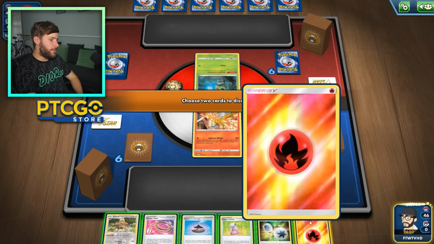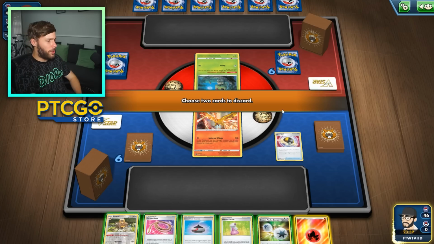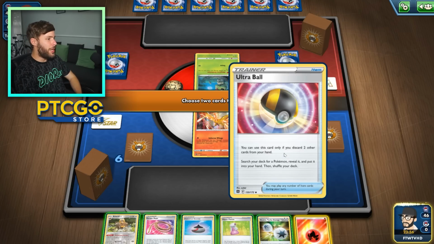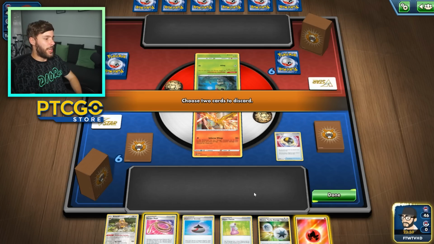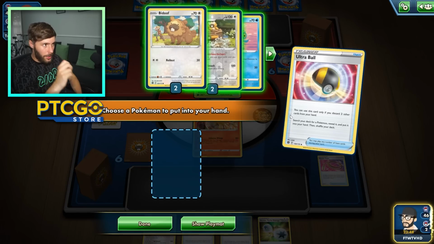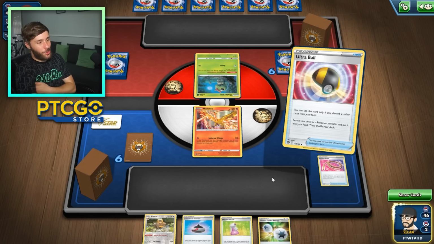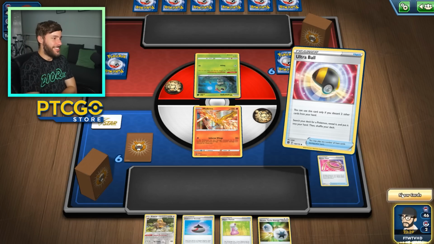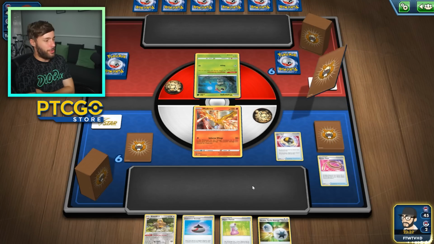I'm going to Ultra Ball this. I don't know what we're up against right now, so it's a bit difficult to really determine what cards are going to be really important and what aren't. I'll get rid of the Escape Rope. And I want to get the Centiskorch, because we'd have a Centiskorch VMAX up next turn, but it'll only be doing like 60 damage. So I think we'd actually Bidoof here.